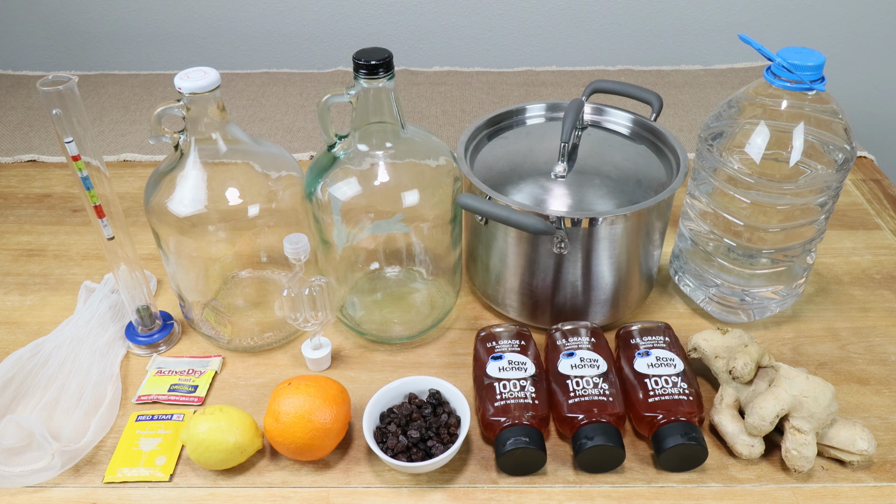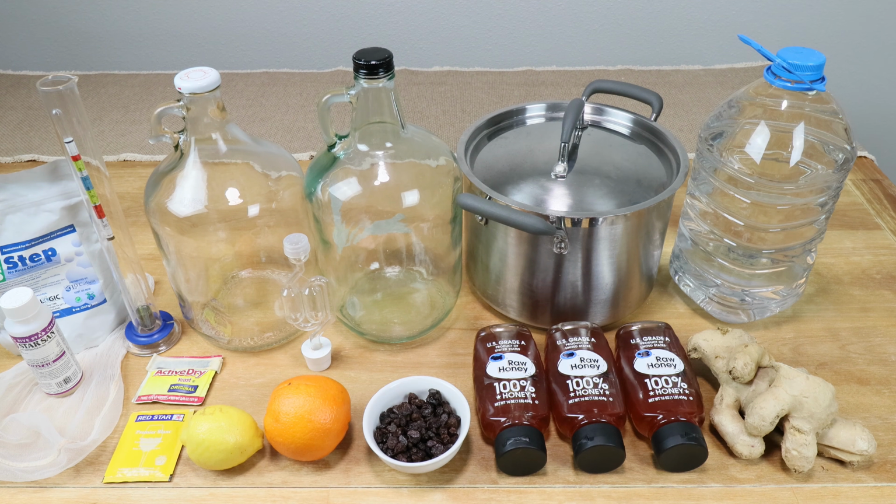It would be helpful, although not essential, to have a hydrometer with testing tube to help us determine what our final alcoholic content is going to be later on down the road. And using your appropriate food-grade sanitizer of choice, whether it's One Step or Star San, we want to make sure that all of our equipment has been properly cleaned and sanitized before we make our mead. Just follow the recommended directions for proper use. And that's what I'm going to be using to make this mead.